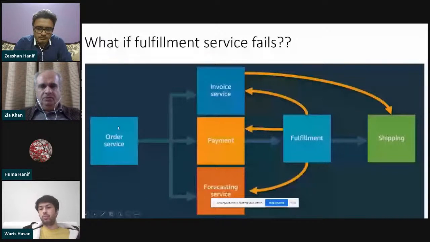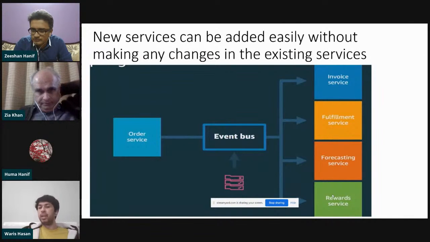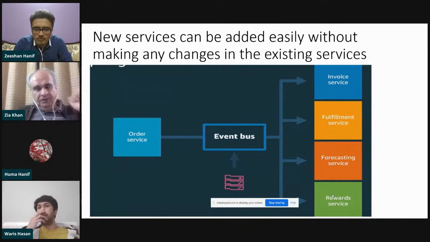But in here, I will only have to make a new service, and I will only have to subscribe to the event that this service is generating. I would not even have to talk to the team of this service. I don't even care what the code in this service is. I'm only concerned about the event that it is already generating. I'm only going to receive that event, and my service should work fine. So you can see all these services are independent now. It's very easy to manage them, and it's very easy to debug them. You can actually pinpoint the bug or the problem in the system.